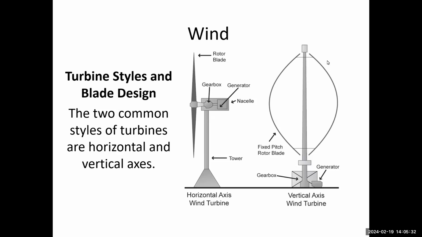These tend to have slower startup speeds. In other words, they'll start to spin at a lower wind velocity, but they don't handle the higher velocity as well. These have a little higher startup speed. In other words, they don't get going on their own well. And the big ones in the gorge kickstart themselves. They have a little motor that gets them spinning, and then they let go of it. So there are pros and cons to all the designs.